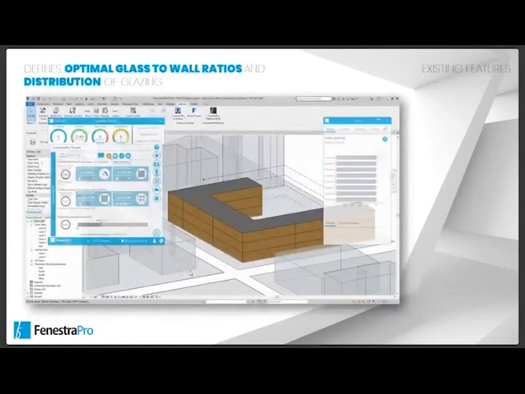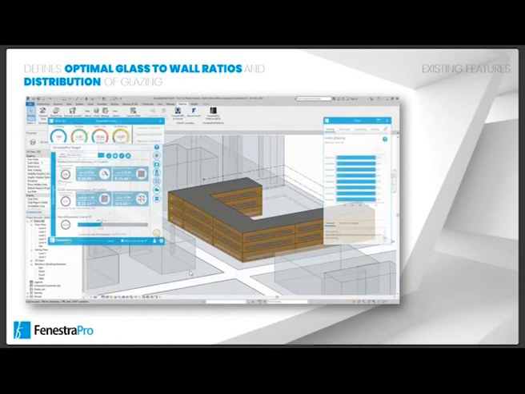So, just to recap on a few existing features of FenestraPro, we can look at optimal glass to wall ratio from the earliest outset of a project, whether it be in conceptual mass or the more detailed elements of Revit, and we can apply that glazing to the model. So we can say under ASHRAE 90.1, we have a maximum of 40% glazing. We can very quickly apply that and understand what the performances of different elements are going to be, or vice versa. If we have prescriptive performances, we can see what the optimal glass to wall ratio is.